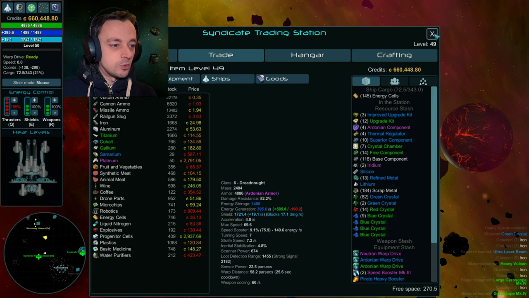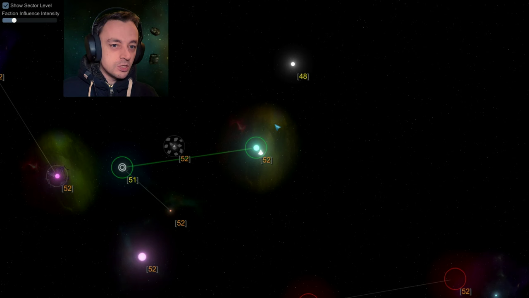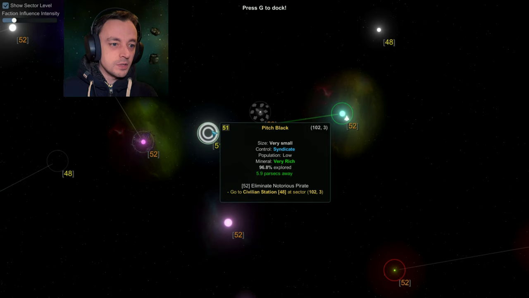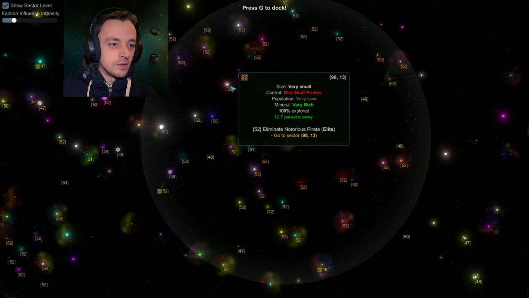Okay, so we're doing quite well with the pirate destruction, but what I want to do is destroy some bosses, but the bosses I'm not finding in normal play. I think that I need to join a faction. There's 2 factions that it gives you.